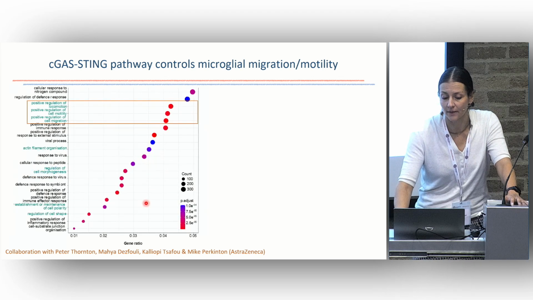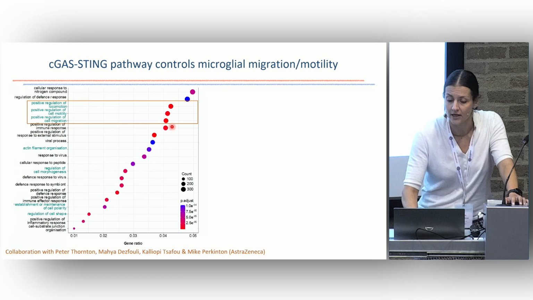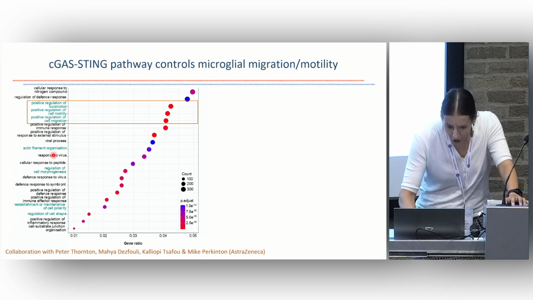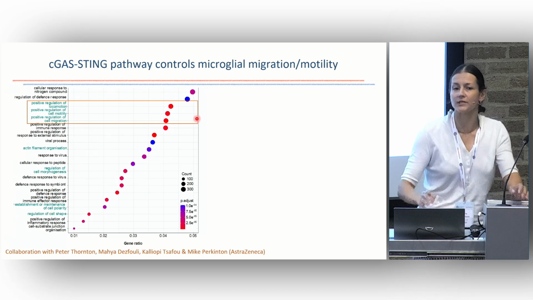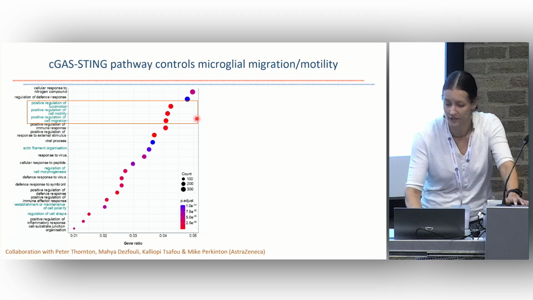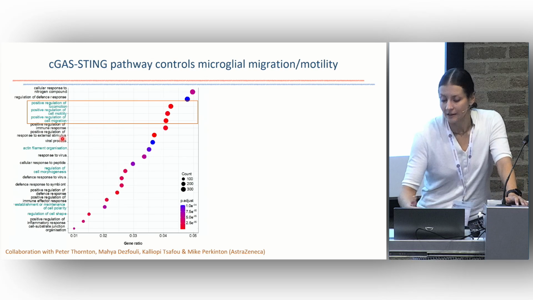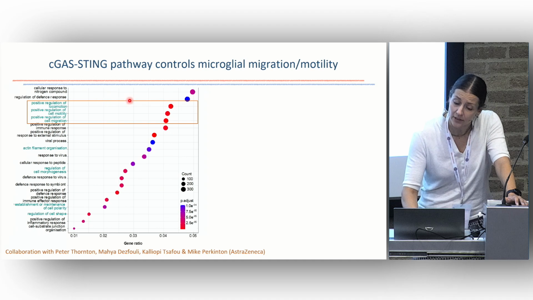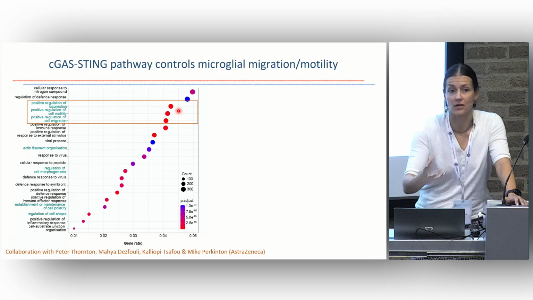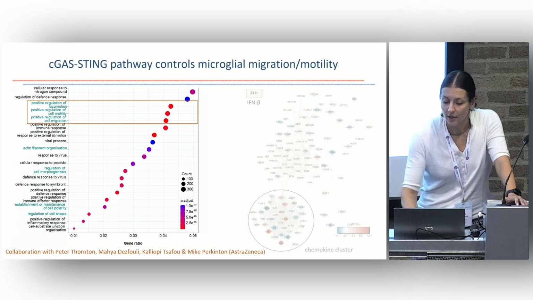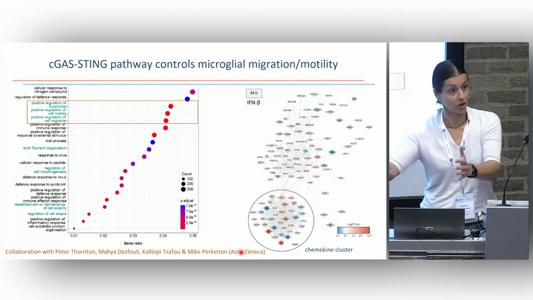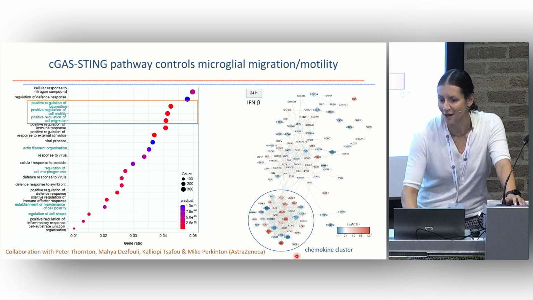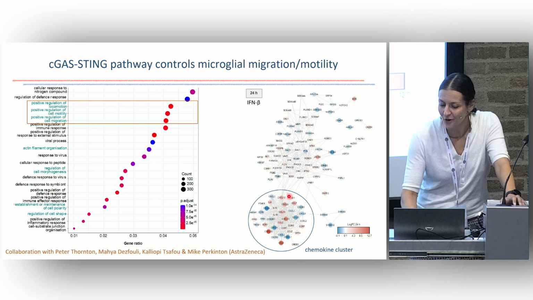Now, if you look at enrichment analysis of different pathways, what you see shown here in different colors is lots of different pathways associated with cell motility, cytoskeleton rearrangements, and so on and so forth. So what we did is we then looked, with the help of Calliope, at individual genes that are in these gene sets, and we find a huge cluster of chemokines that is forming in time and very apparent and separated at 24-hour time points.